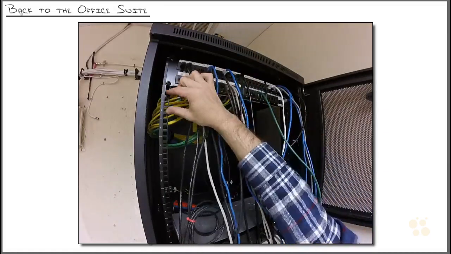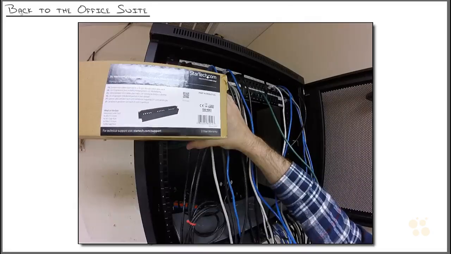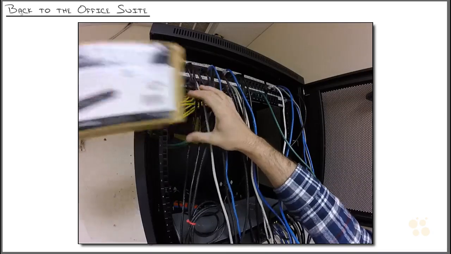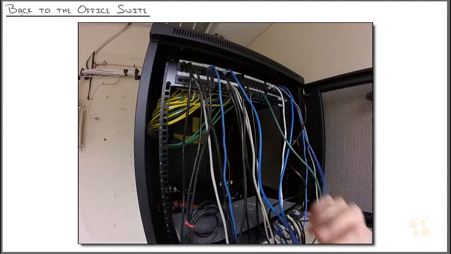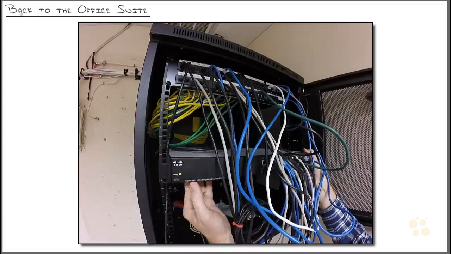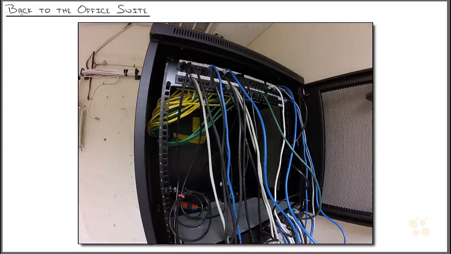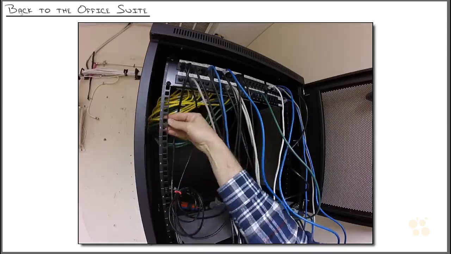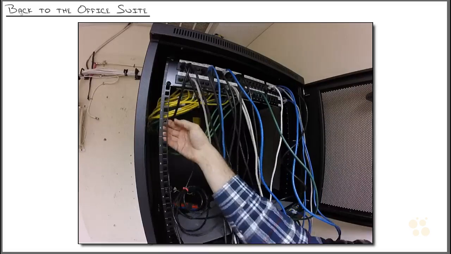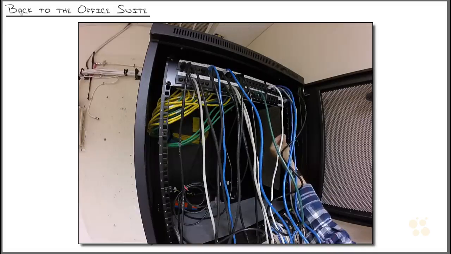Now I'm going to skip the space of these 2U because I've already purchased this 2U horizontal cable manager. That's coming in the next nugget. For now, I'm just going to leave the gap for when we get that installed. Here's our existing switch. It's the same model as the one that I purchased, and I'm looking at the holes on the bunny ears right at the top, right at the bottom. So I'm going to put our cage nuts into this U right here. Top and bottom. Top and bottom.